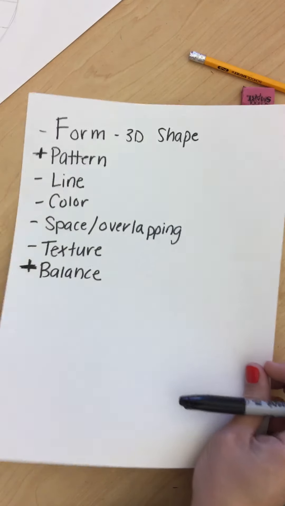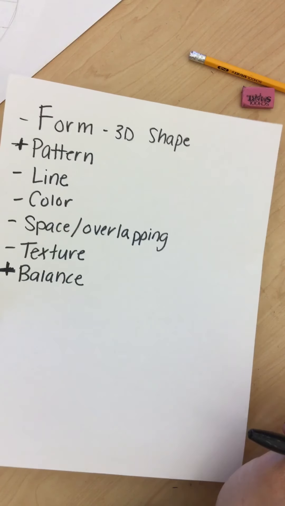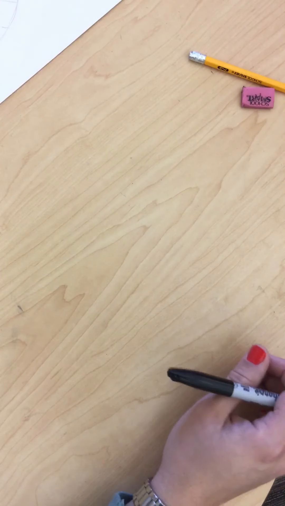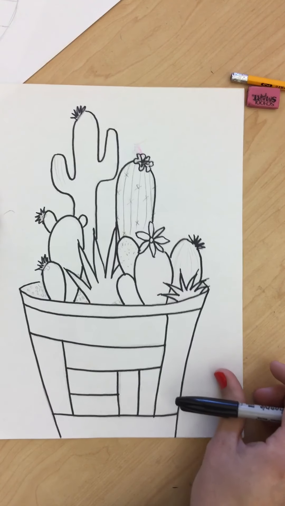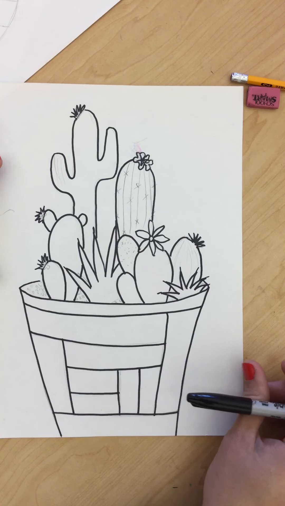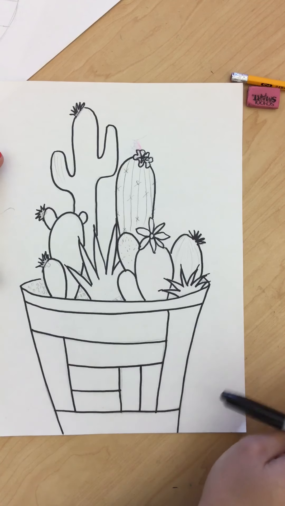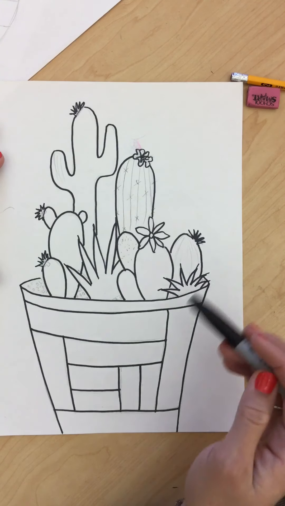We'll keep this so that we can check off as we go when we're creating our project. What we're going to do is create a little cactus drawing. I don't have mine all the way finished, but I'm just giving you a preview.